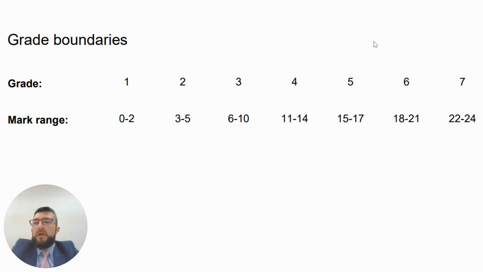Then the last thing I want to look at is the grade boundaries, which is quite an important feature of the reports, and you should really be using this in internal moderations and marking for the new session. There's a few interesting points here. What is generally considered a pass, which is a 3, we can see is actually a pretty low threshold. With the range of 6 to 10 for a level of 3, you only have to get 2 in each of the criteria.